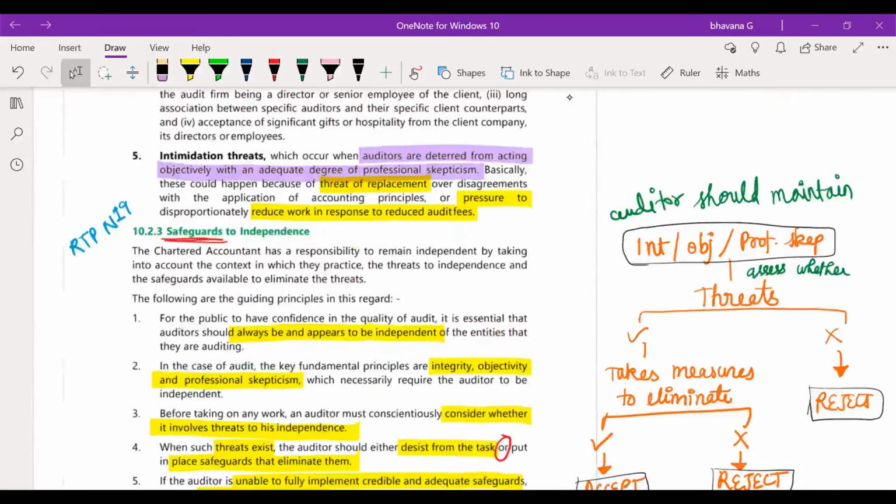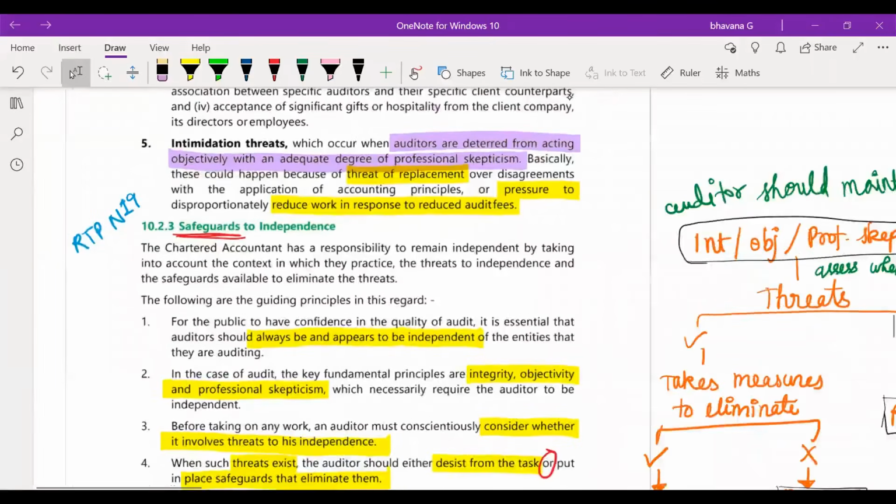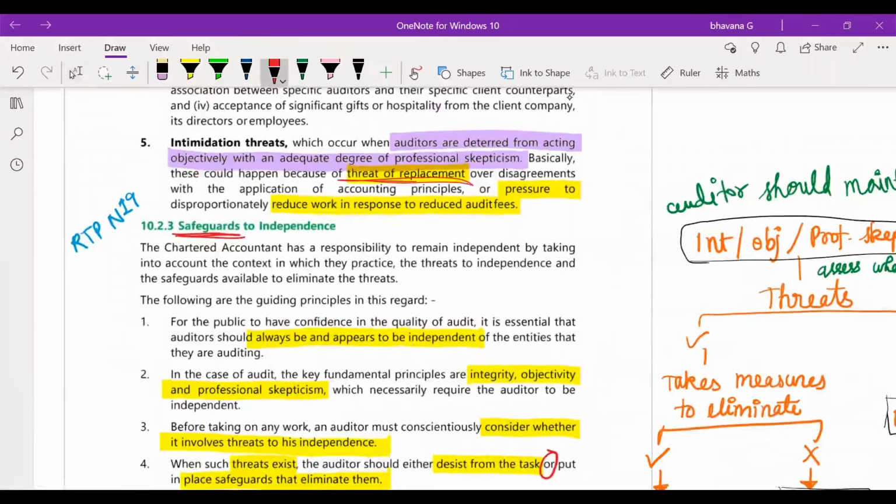Next is intimidation threat. We have heard this word many times. Sometimes when I talk to a person, I feel that I'm intimidated. Okay, so what does this mean? That means the company is in a position higher than us, or the person by whom we are getting intimidated is in a position higher than us. In such a case only, we can get intimidated. What might happen is the firm may tell us that, see, if you don't give a proper... what do you say? What can I say?